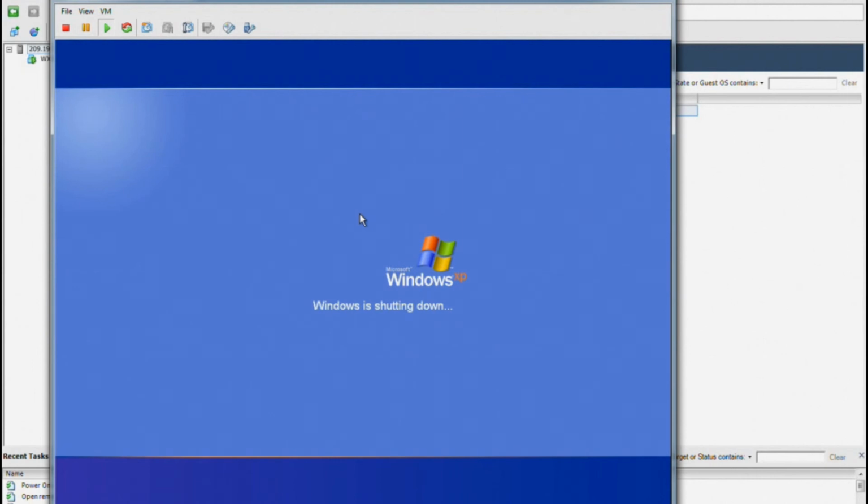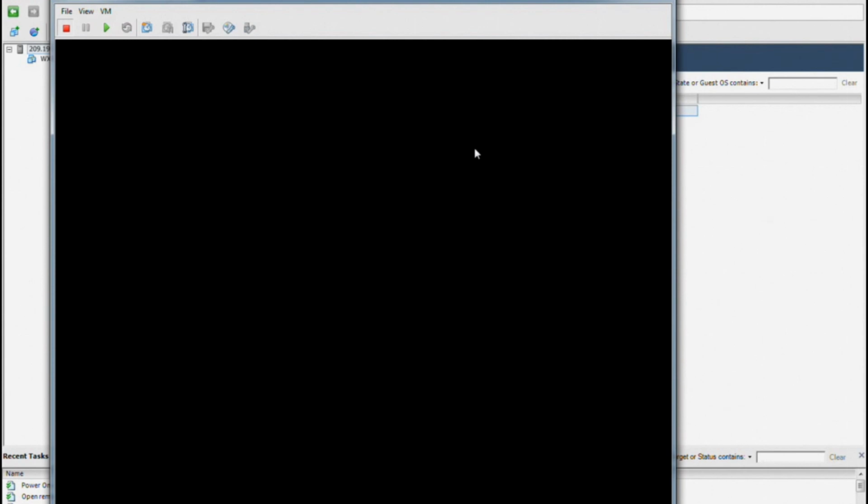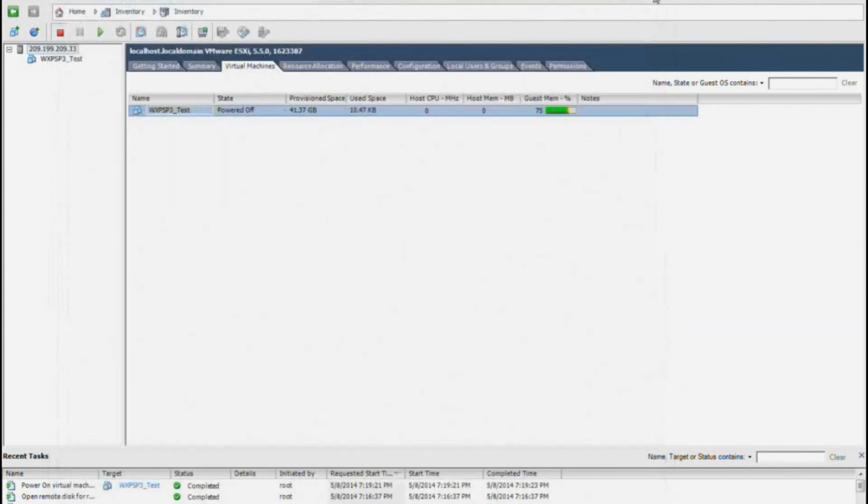So what we've done now, we have set ourselves up for part 3, which will be where we actually upgrade the ESXi server from 5.0 to 5.5. Yes, I am aware that this is ESXi server 5.5 we're using now, but I will get that ready for our next video. Okay, so it's done. You can close the box now. And it is powered off.